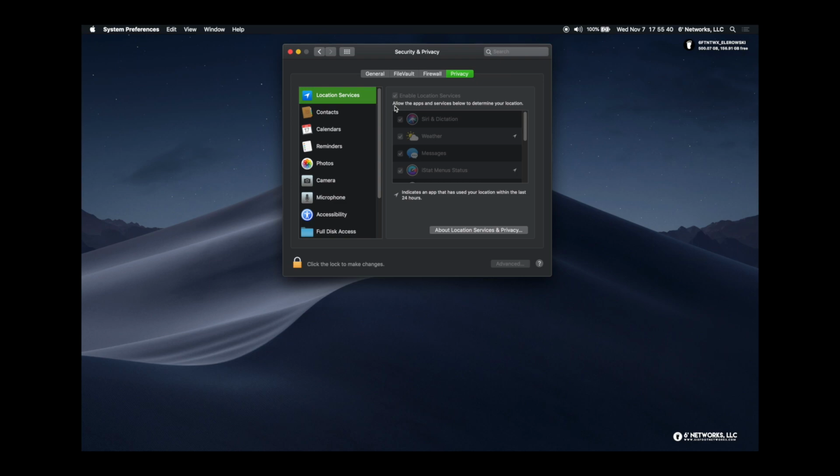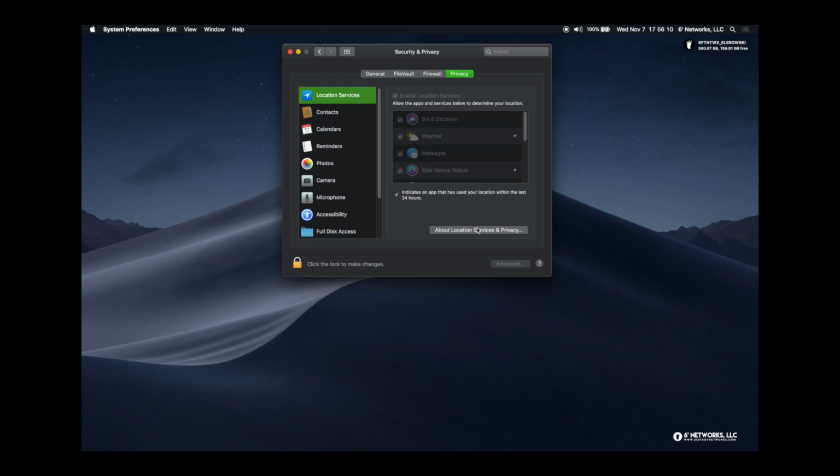And with location services, if you trust the app or the service and you know they're reliable, they're not some service that can steal your information, or they've had a history in the past of getting customer data stolen, you can actually make sure at any point to disable that or enable it per case, etc. That's pretty much it for the security and privacy pane. And then you can read about it more here.